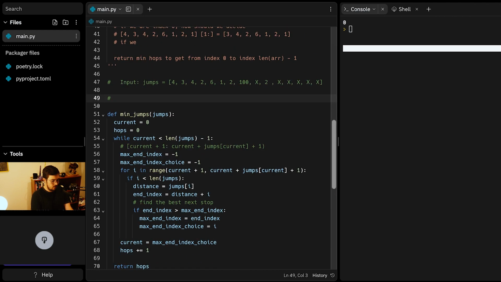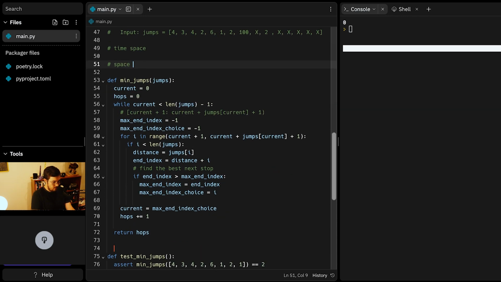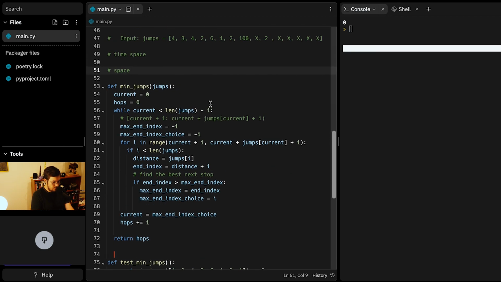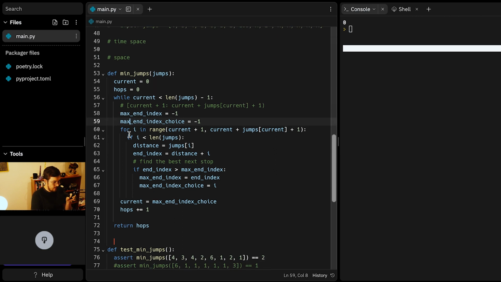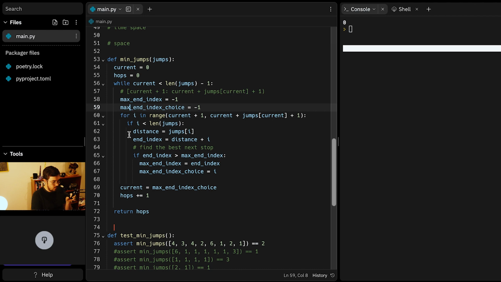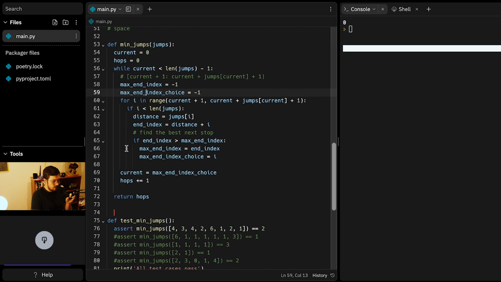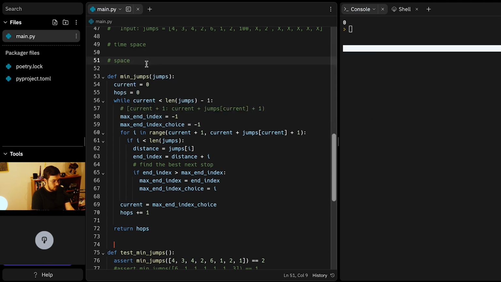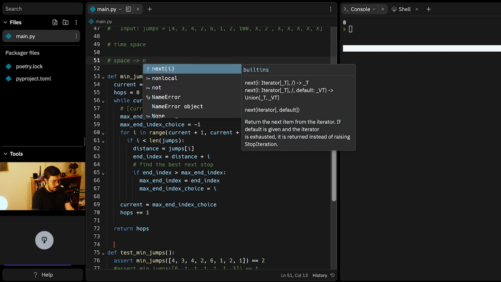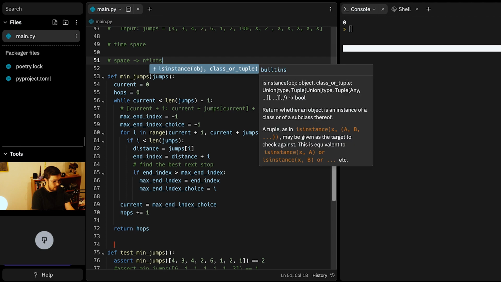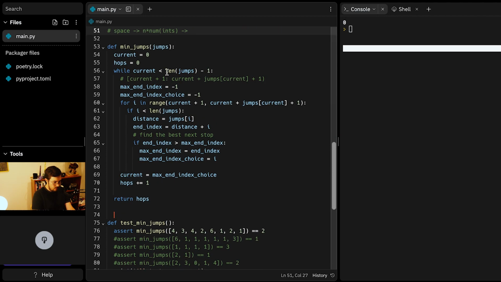Yeah, definitely. So as far as space, we're not doing anything crazy. So if we think about the memory that this is using, we have some variables. They're just integers, and that's going to be fairly small, and more importantly, it's going to be constant. Right. So we're just keeping these integers. It's not like we're creating integers for every index, right, or something like that. Yeah. These are just a constant amount. So for the space, it's just like n times the number of ints that we have. Well, is it n times the number of ints? I mean, you were pretty correct in just saying it's constant. To me, it looks like there's nothing.